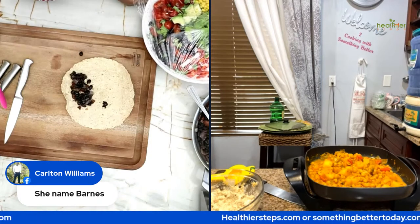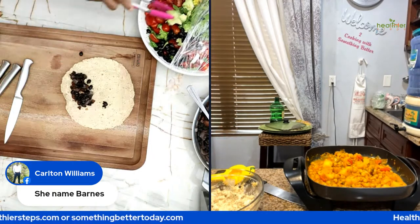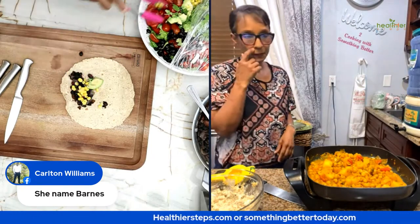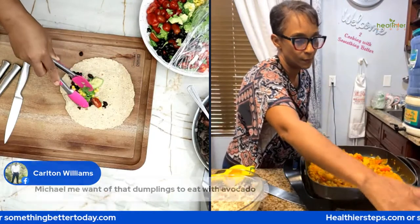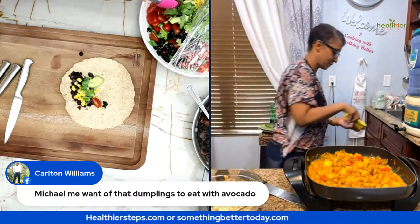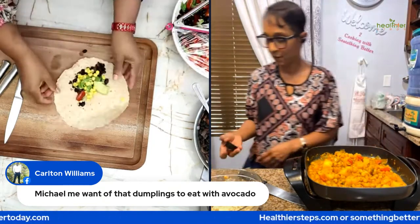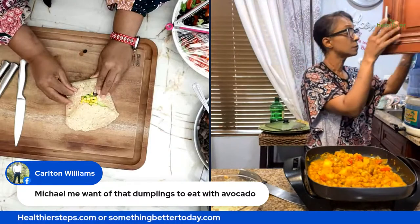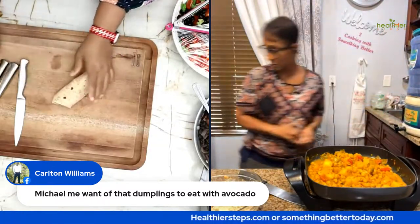Just flipping our burgers. They could use a little browning on one side. With this burrito, there's a recipe on my website for vegan sour cream and a recipe for vegan cheese sauce. You can add them to this burrito. The recipes are on my website, healthiersteps.com. I'm just giving you an idea how I do it. The children can take these to school, or you can have a burrito night where everybody makes wraps and eats them with black bean burritos.